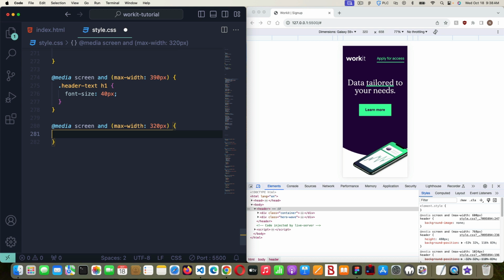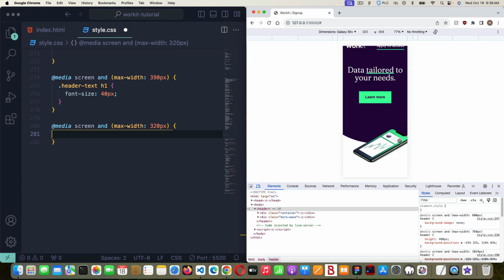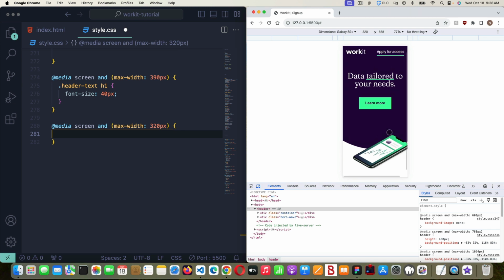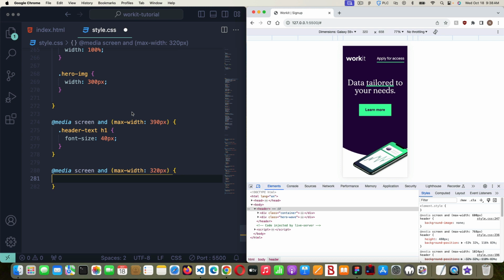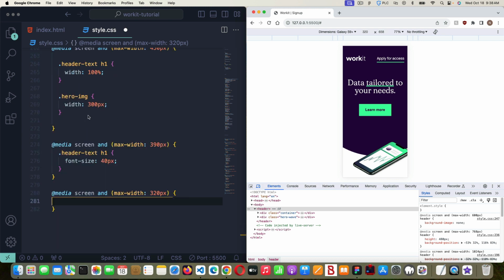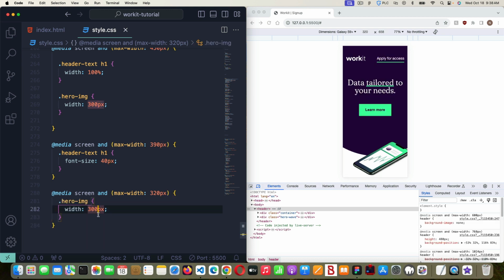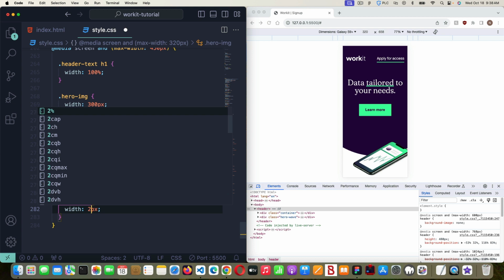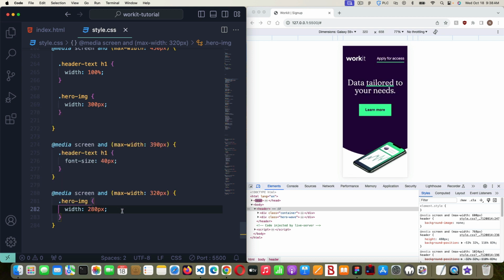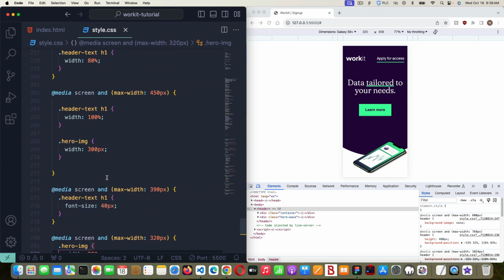So we got our 320 and the phone should probably be smaller, because it's almost as big as the whole screen. And that should also fix its positioning a little bit. So let's say max width like 280. And then we'll move it over.